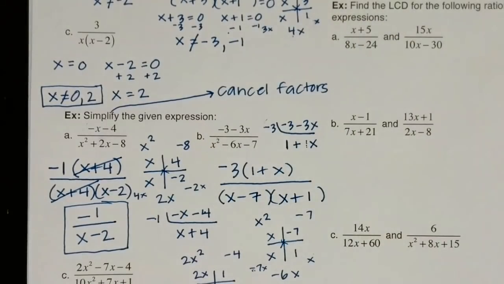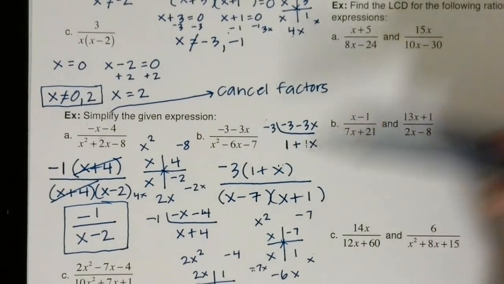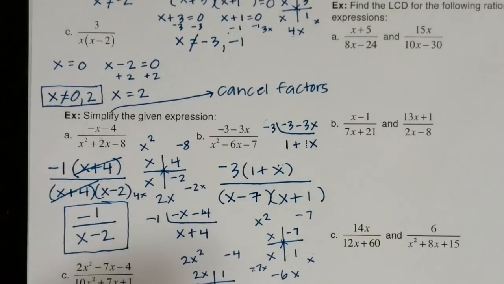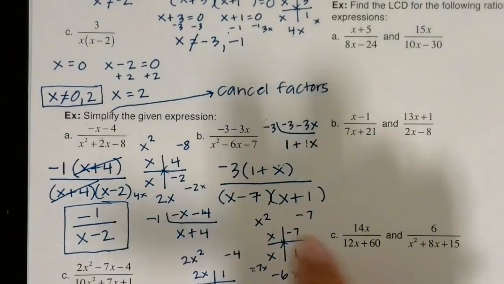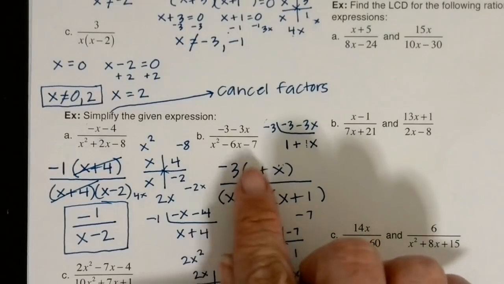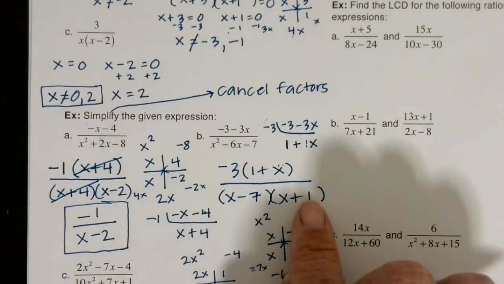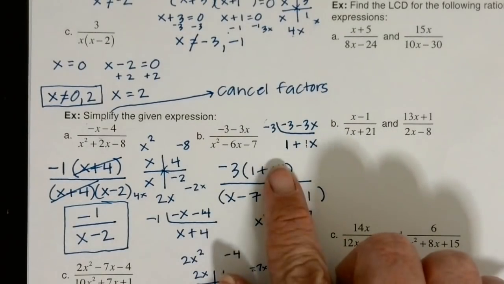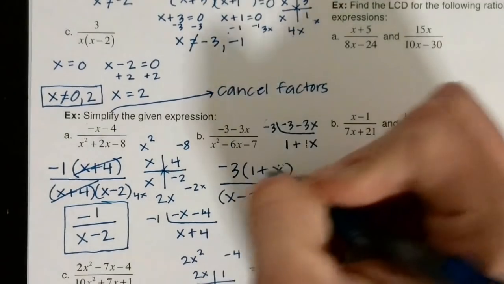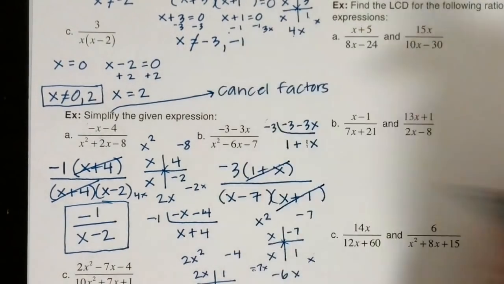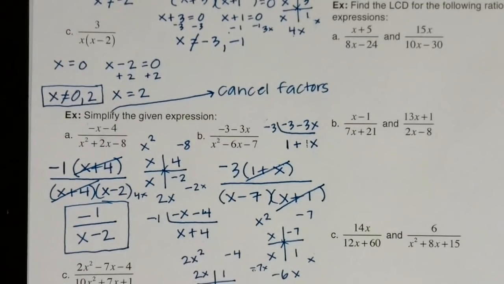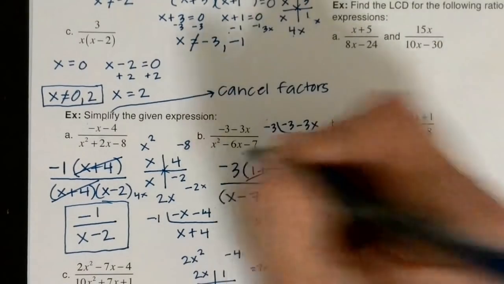So the question is, are these the same? They kind of look the same, but we're not sure, so are we allowed to cancel those? The answer is, as long as you've checked to make sure every term has the same sign, then you can cancel them. So 1 is positive, and 1 is positive here, and x is positive here, and x is positive here. So they are, in fact, the same factor. So we can cancel them, and then this is our final answer.